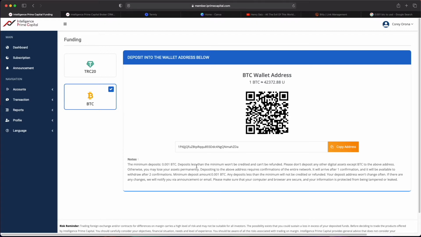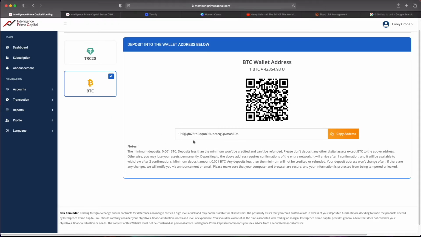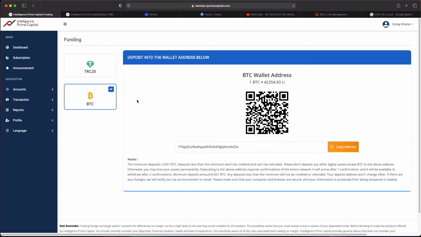So really, you shouldn't have to worry about losing your Bitcoin, because you're definitely not going to be depositing less than the amount. But it's good to just get that out there, because you never know. Trust me, I've worked customer service before.